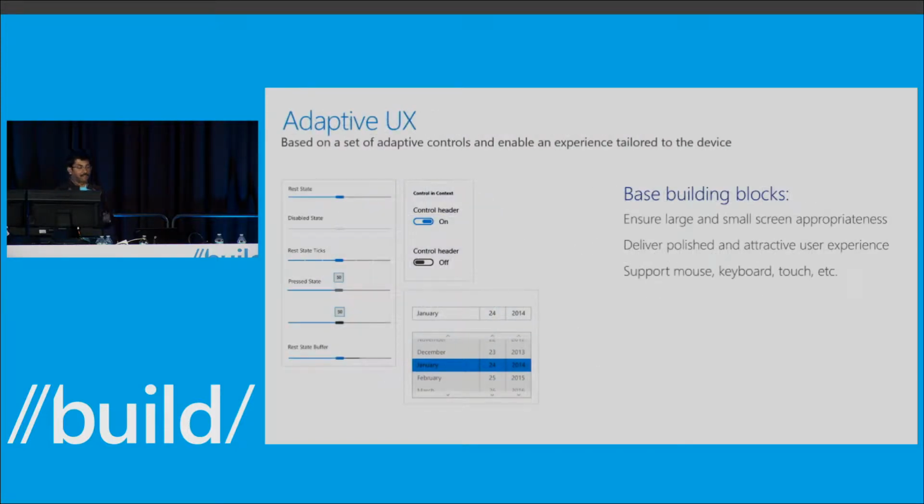So we have for developers a number of adaptive UX controls that behave the same way, whereas maybe render it in a different way because you're using a small device versus you're using a desktop with a mouse and a keyboard, or you're using a tablet with some touch gestures. So we have the controls out of the box available in Visual Studio for you to use them in your applications. And the split view that I was talking about is an example of such applications.